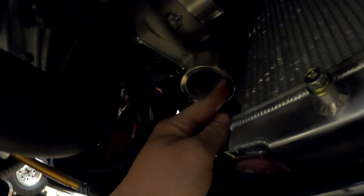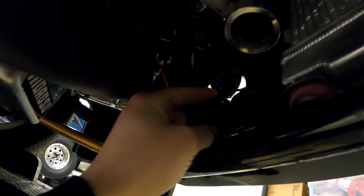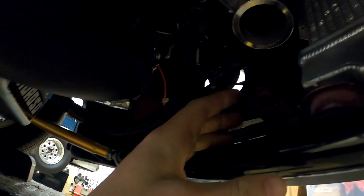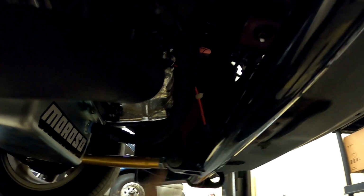I don't know how well this is going to show up, but there isn't even room here to put a coupler on the turbo, and then even if we weld like a cast 90 onto it, we need an AC condenser in here, so that's not going to work. And then if we come this way, the oil line's right in the way. Most likely, if I redo the oil line, I can get it all to work, but I got to make sure I can get an AC condenser in here first, otherwise none of this is going to work. Might maybe sort of prove myself wrong on this one, hopefully.